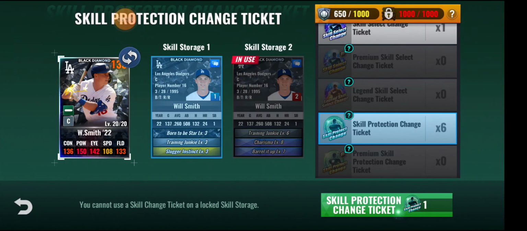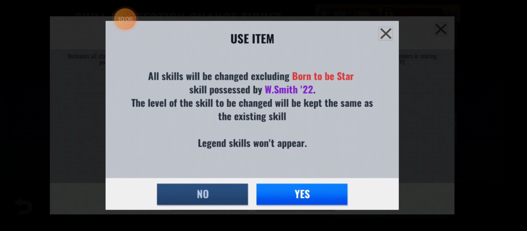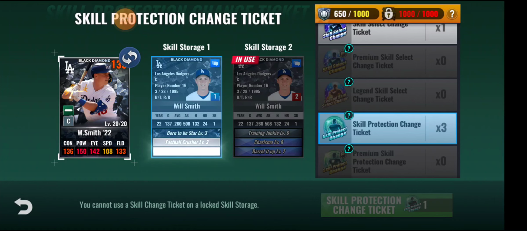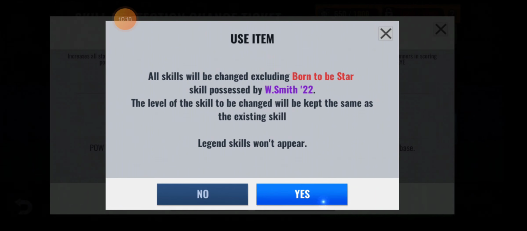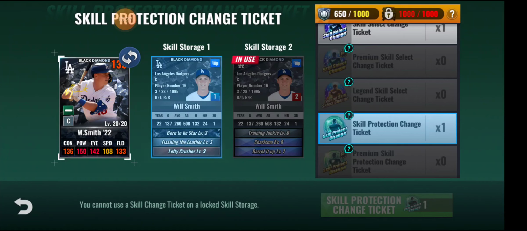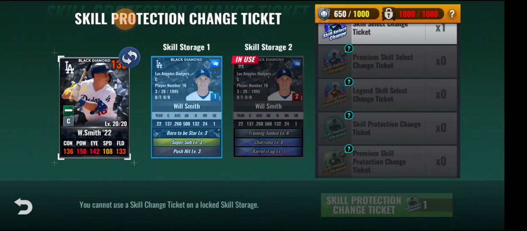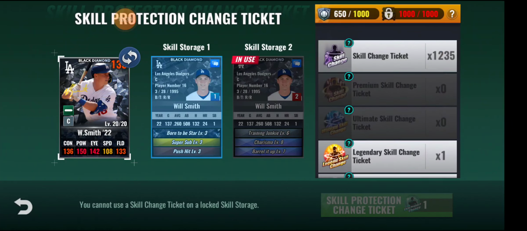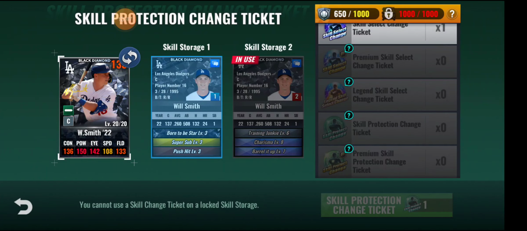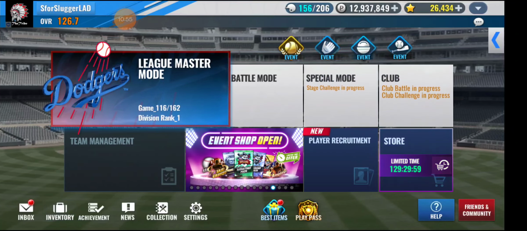I do have 6, so let's get something different than slugger. If I get charisma or barrel it up, I'm taking them. Come on. Wow. Not a single gold skill. Come on, please. Oh my god, super sub. He's not going to be a super sub. Oh, good thing is next week we'll be able to get a skill protection change ticket. So until next week, I'll have to wait. All right, so that's it for this account.